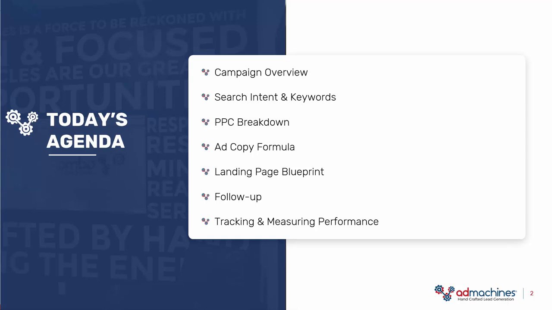Next, I'm going to talk about the ad copy formula. And the ad copy formula, there's 10 different things that I look at when I build an ad for my clients, and I'm going to show you an ad that pulls a really strong response rate, followed by a landing page that will convert more of your clicks to leads and opportunities.